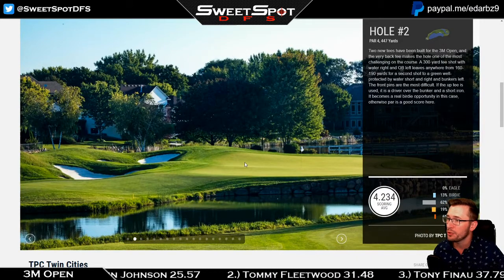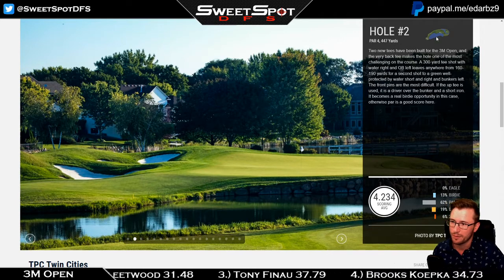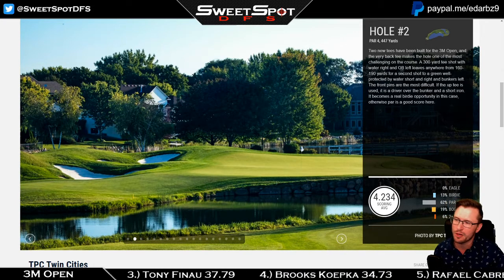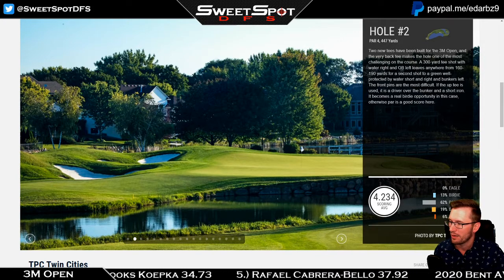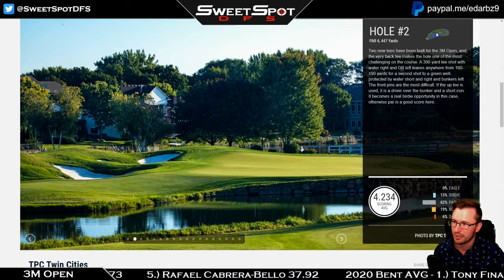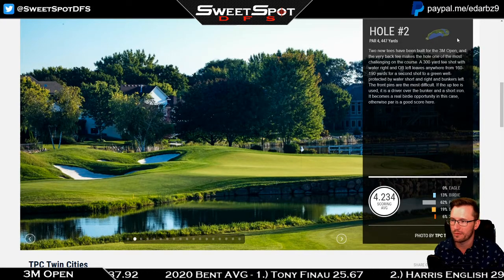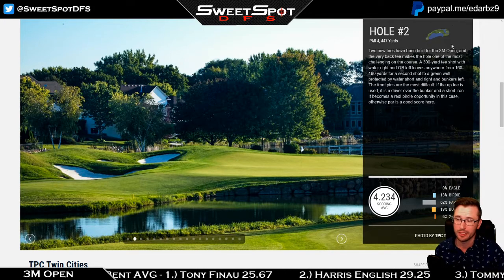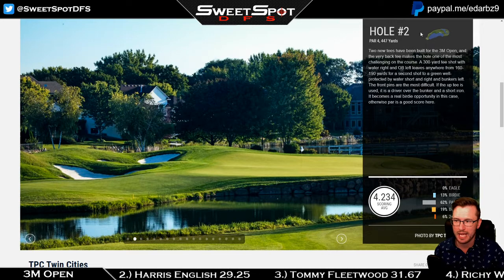Now, hole number 2 becomes a little bit more interesting. There is a lot of water on hole 2. If you can see the little stamp up here, if you're on mobile, I'm sorry, you're probably not going to see that. But basically, there's a landing area from the tee box to this little landing area. There's water before it, and there's water after it. There's no hitting it short. You can't go far right.